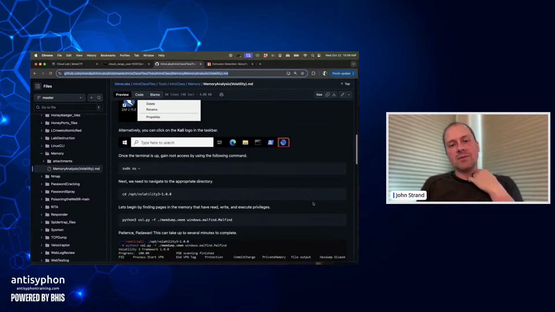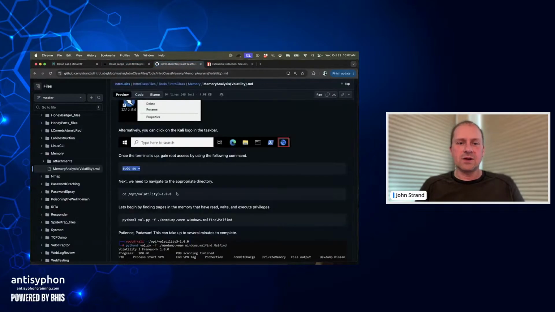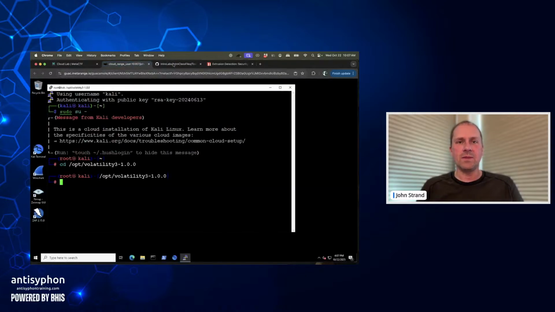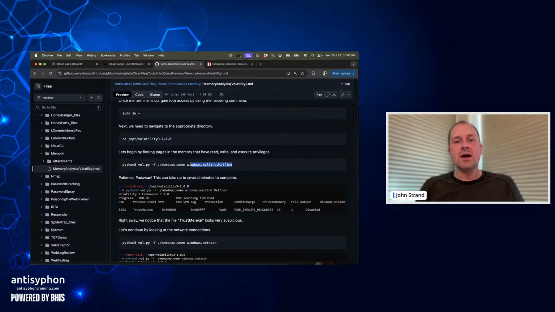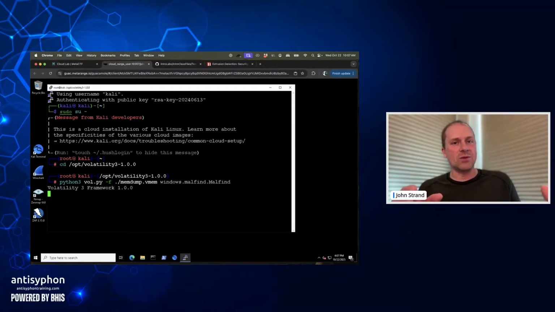So I've got my Kali prompt open. I'm going to become root here. Become root. And then we're going to cd into the opt volatility directory. There we go. And then we're going to run this command. Now, if you all could just run this command just to start, I would appreciate it while I'm walking through, because it takes a long time. And I'm going to explain why it takes a long time for volatility to fire and work properly in this.